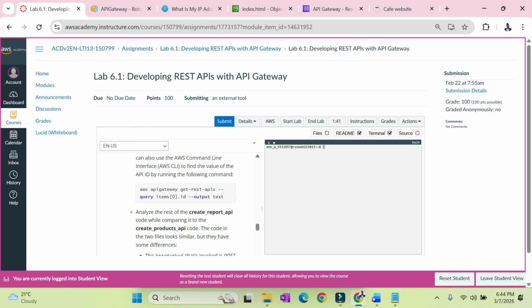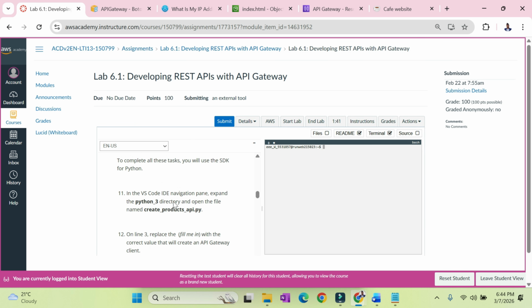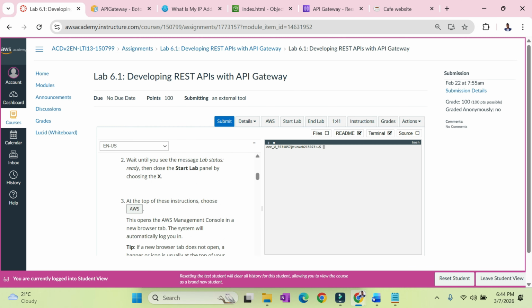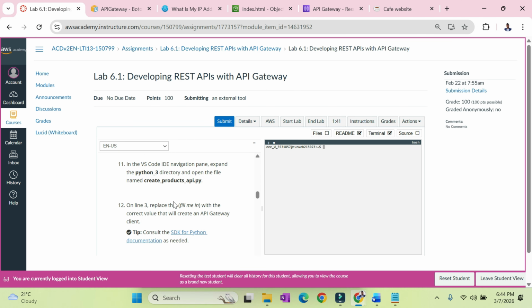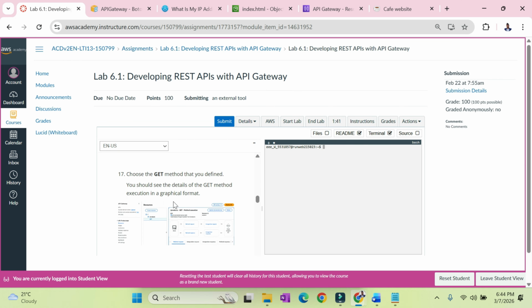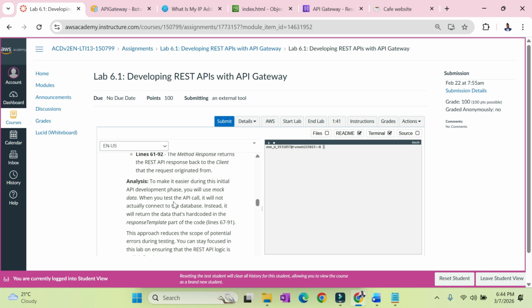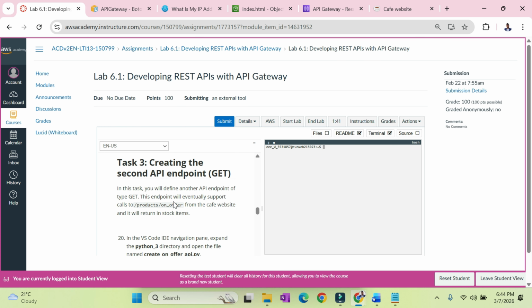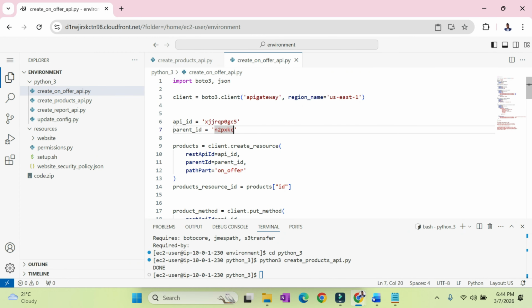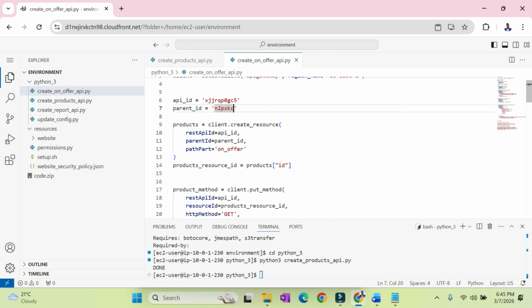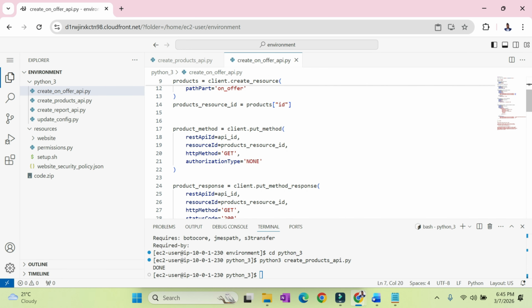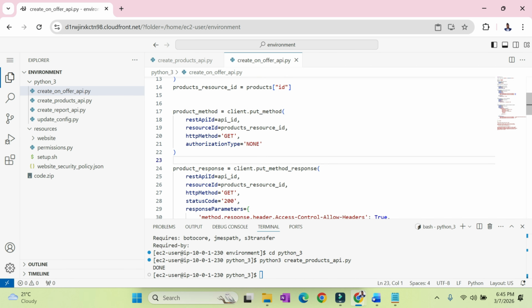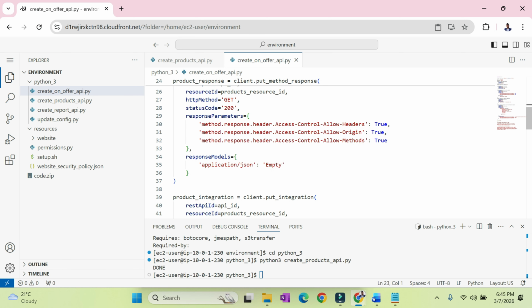Okay, later on I'll show that. Later on I'll demonstrate. We do have that another way. So till here we have completed the first and second task as well. We have done certain changes here. This one is done. On offer we have certain resources. You can see on offer again we are getting requested for the get one. This is also the get API.